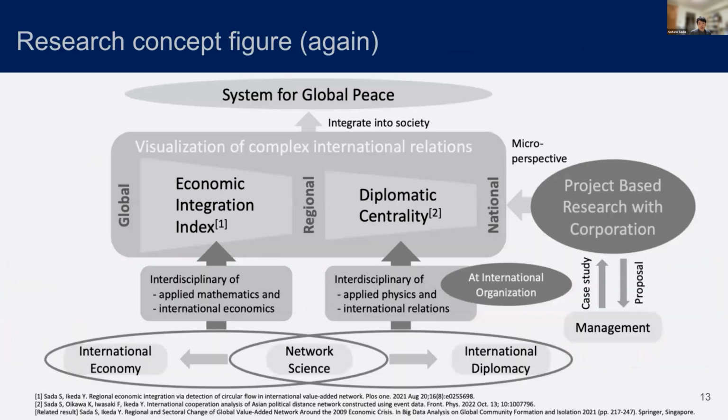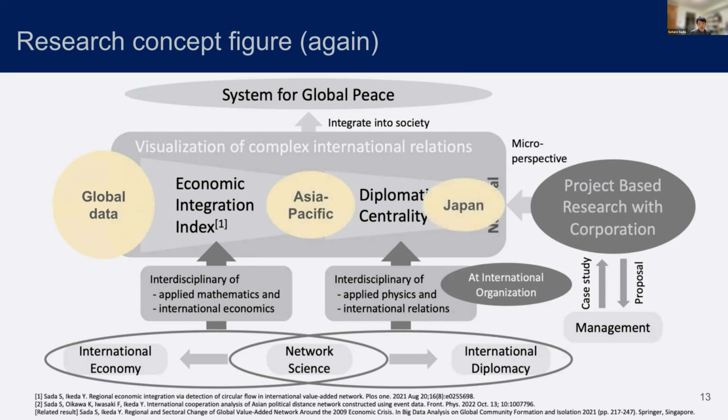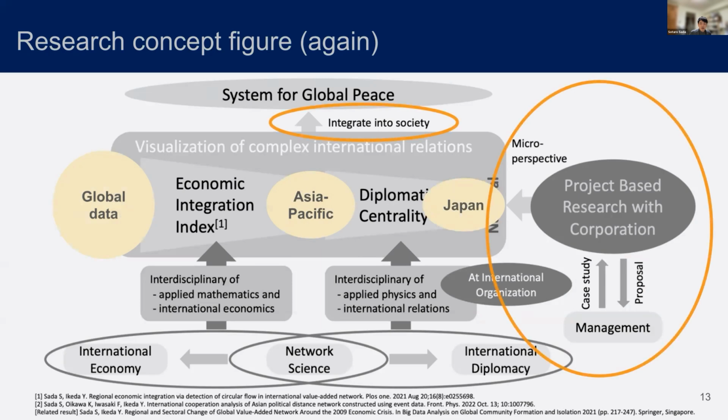And this is my research concept figure again. I introduced two interdisciplinary studies. Economic integration analysis identifies the contributions of the Asia-Pacific region from global data. Then international cooperation analysis identifies the contribution of Japan in the Asia-Pacific region. Based on these results, next I focused on a situation of cooperation and social implementation in Japan.